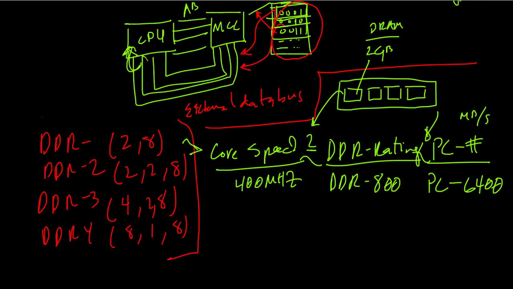We could do the same calculation for a DDR RAM if we were told we had a core speed of 200. In that case we would have a DDR rating of DDR 400. Again that 400 would correspond to the individual speed that each of these DRAM chips is running at. And our throughput, our PC number, how many megabytes per second are being handed over to the memory controller chip would be PC3200. So it's important to just memorize these numbers. And you can see if you memorize the 2-2-8, the 4-2-8, the 2-8, and the 8-1-8, you can easily move back and forth between these numbers.